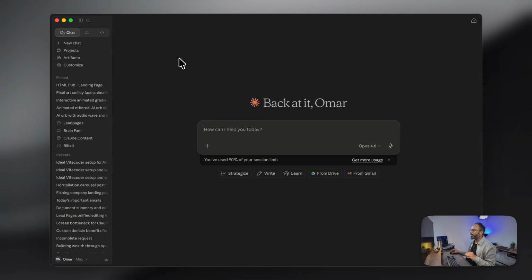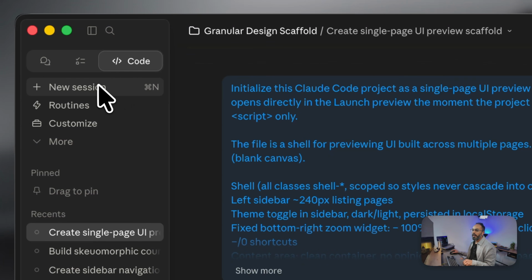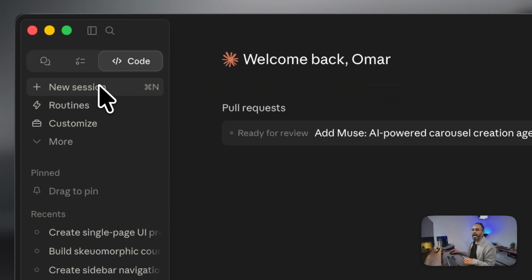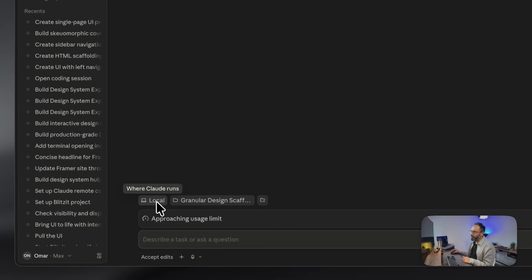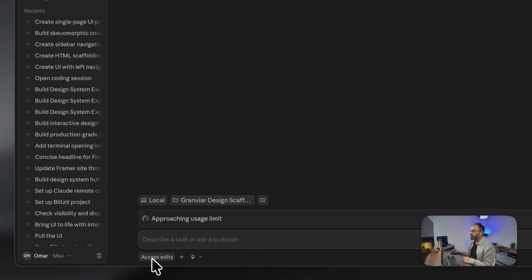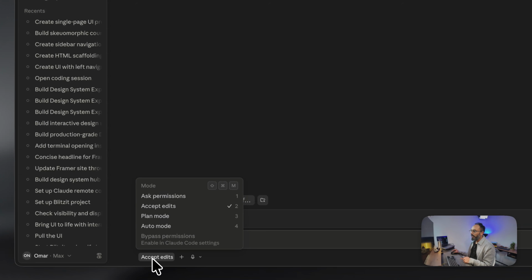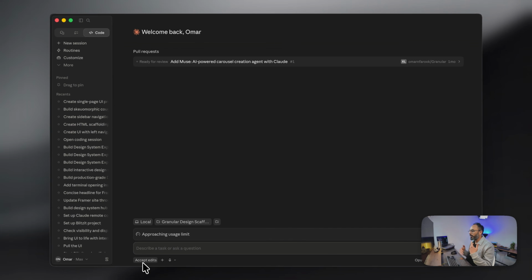So once you're inside of your Claude desktop app, switch over to Claude Code, the furthest right tab. Inside of here, you want to start a new session. In new session, you want to add a new folder. To do this, make sure you click on the bottom left over here where Claude runs and make sure it's set to local, not cloud. I'll also make sure that at the very bottom below the prompt field, we switch the mode to accept edits, not plan mode or auto mode or any of the other options. This just simply makes it more efficient for you because it'll auto accept anything it does. And I can say safely that whatever we're going to do in this session is going to be safe. I can guarantee that. Now you might want to set up a new folder.